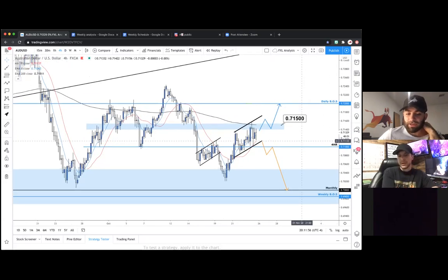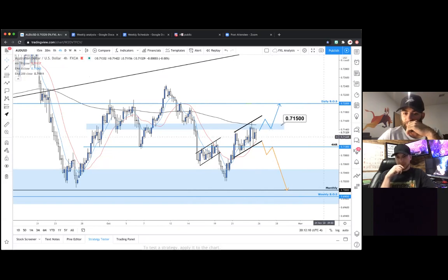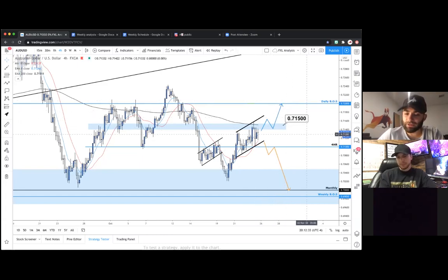I actually have this one marked up too, and on the 4-hour time frame, it's definitely bearish. To your point, I'm looking for it to break a similar level that you have. You have it looking to 70. I'm looking for it to break above the 200 day on the 4-hour time frame to be bullish. Anything below that, I'm looking for the same level to break, 7,100. So right now I'm realistically looking to be bearish on this unless we do get much higher. That same level that you have, I'm looking to break on the 4 hour.